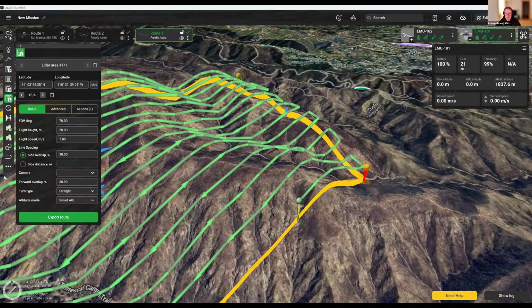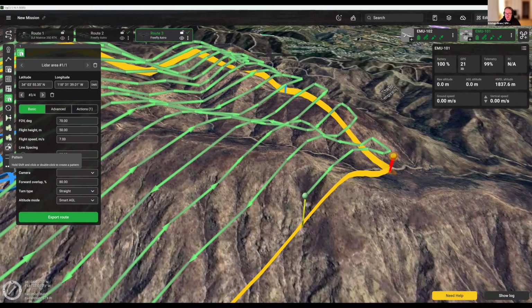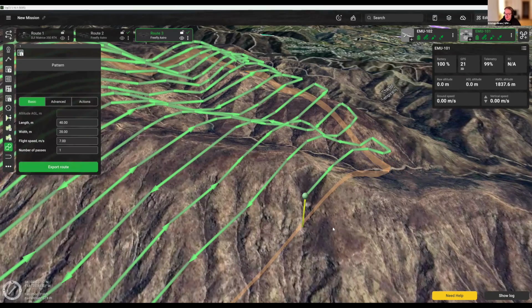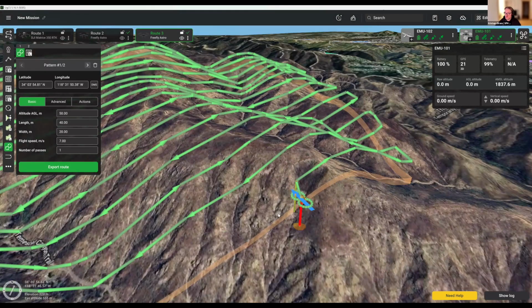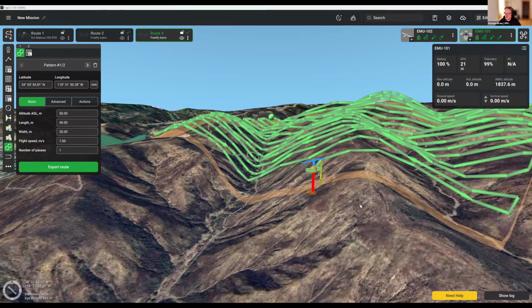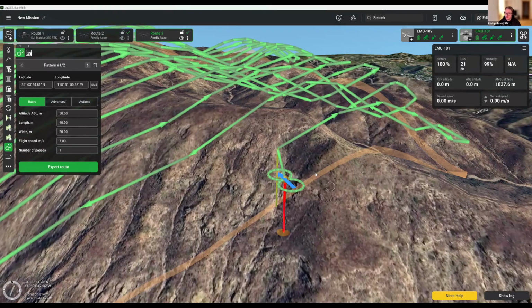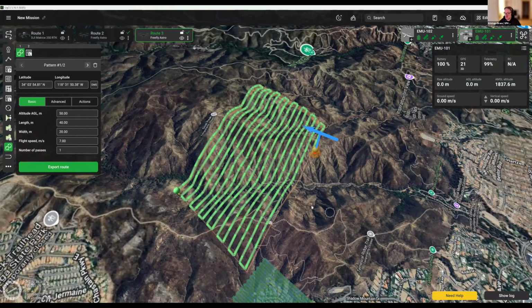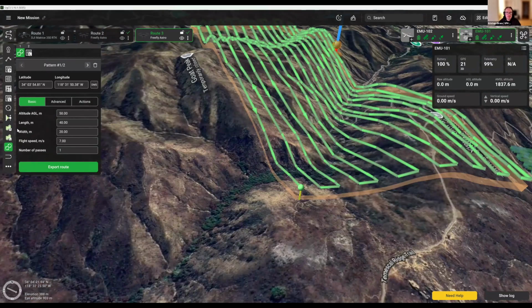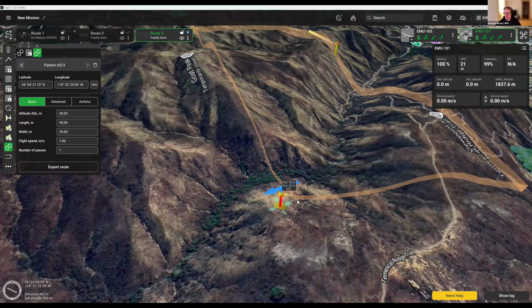The most commonly used LiDAR calibration for non-DJI LiDARs is the pattern tool, also called the figure 8. So now I'll just add this as the first tool in this route. And now you can see, before the drone starts flying the whole route, it will do the figure 8, and then it will proceed on the route. For some LiDARs, it's also necessary to do another figure 8 at the very end. So there you can easily add it. You can just select pattern, add, and then have it executed at the end of the route, like so.